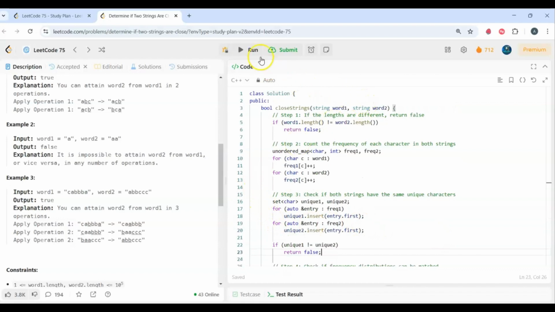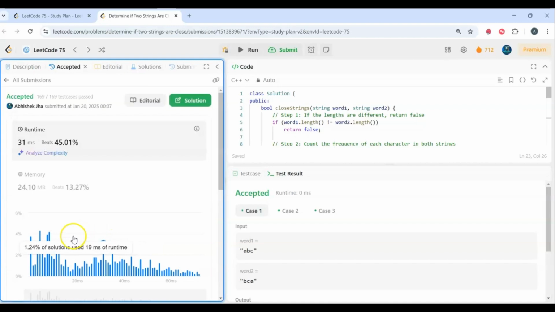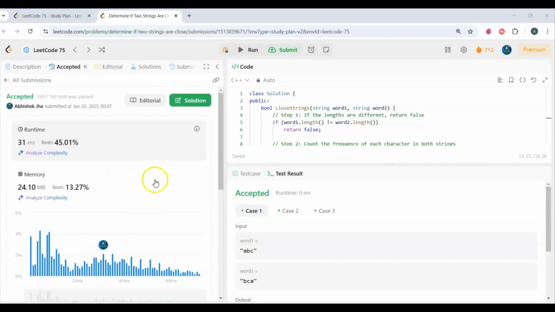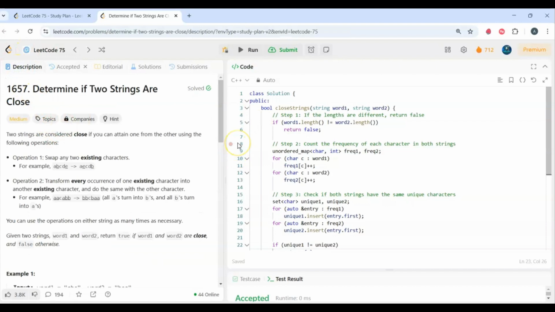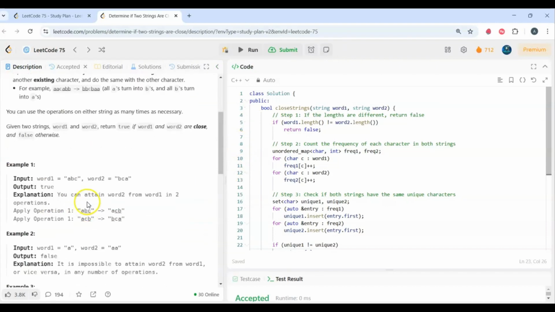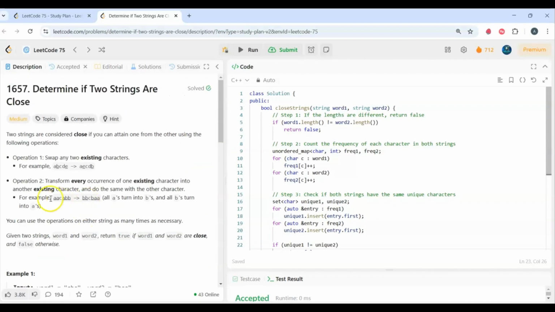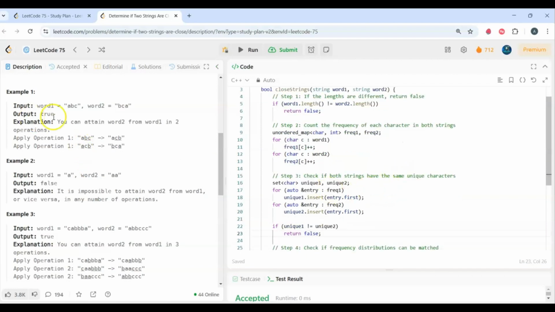So let's quickly run this code. Okay, so let's submit. As you can see, this way of solving the problem statement gives us a successful submission. Here we have used the power of both map and set, and also derived our approach by analyzing these three examples. So it is important to read the problem statement carefully and try to take the insight from it. Now let's quickly dry run these three examples with the given code.